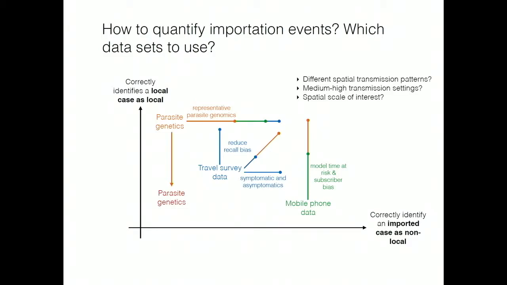But it's also important to note that it's really going to depend on the transmission and scale that you're looking at. If you're in a really high transmission setting, the parasite genetics might not give a refined enough signature, so you might be in a completely different space than this. This is very much guided by our work in low to medium transmission settings. If you're trying to do this in high transmission settings, I really don't know what you should do. But definitely get a lot of data.